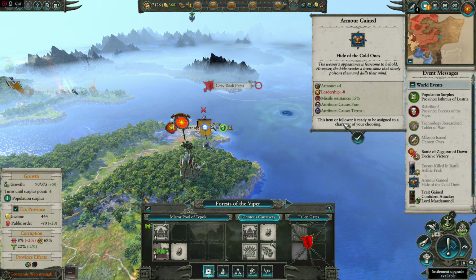So we killed Alfred Frisk. Height of the... oh my goodness, what is this? Armor +4, leadership -8, missile resistance 15%, causes fear, causes terror. The wearer's appearance is fearsome to behold. The hide exudes a toxic slime that slowly poisons them and dulls their mind.